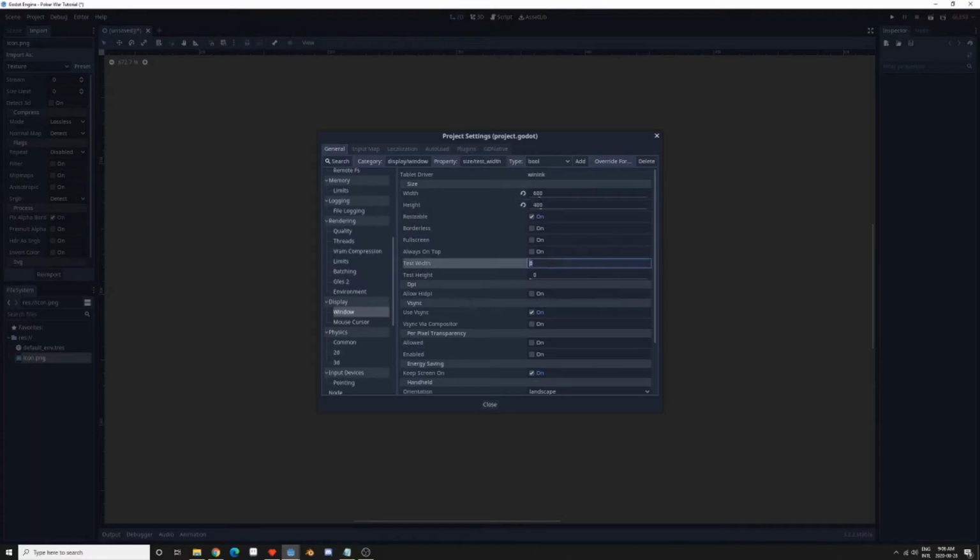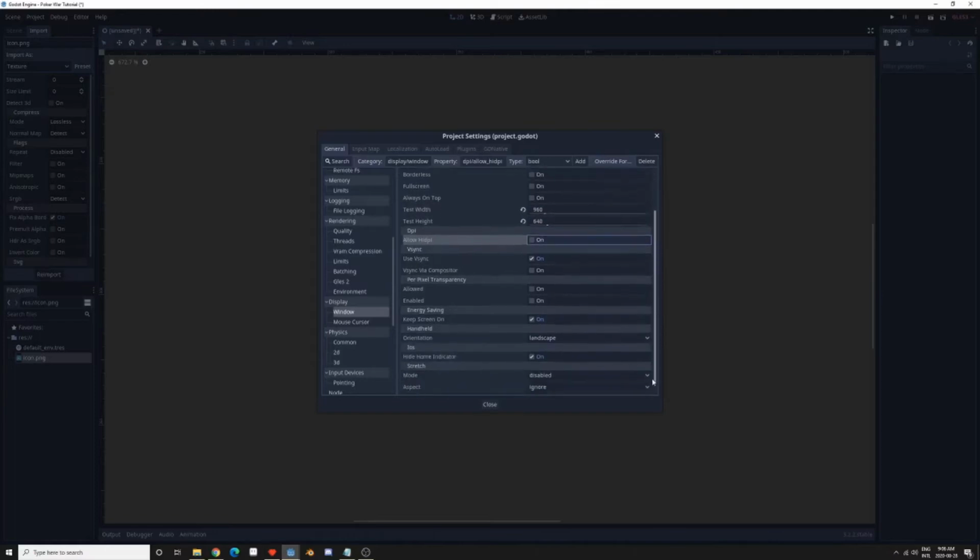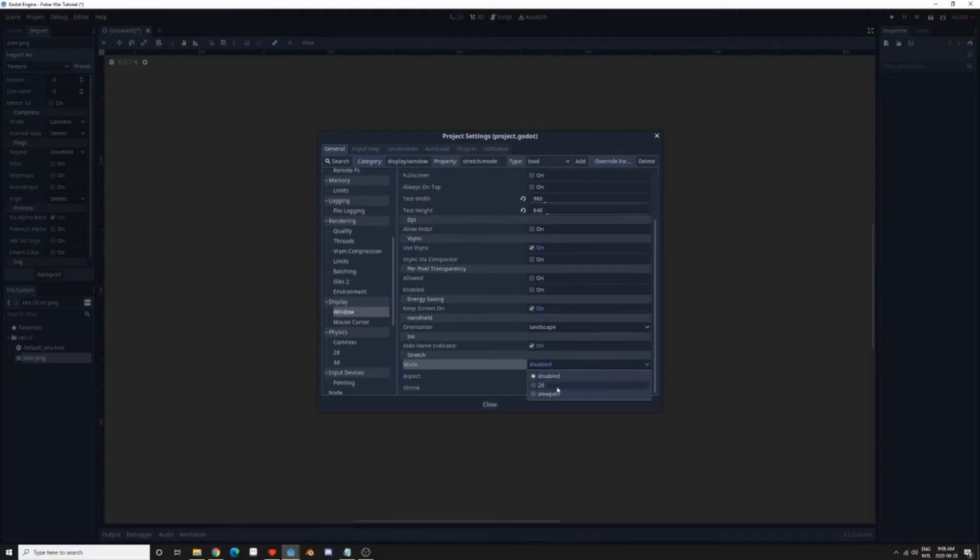But at the same time, because the window is going to be relatively small, most people want it to be displayed a little larger, including myself. So we're going to increase the size a bit in the test value, which will make it expand automatically on load. And then we're going to change the mode to 2D, which just helps with rendering the sprites if they get expanded. And we'll change the aspect to keep, so that if the window gets resized, it keeps the aspect ratio of the project.